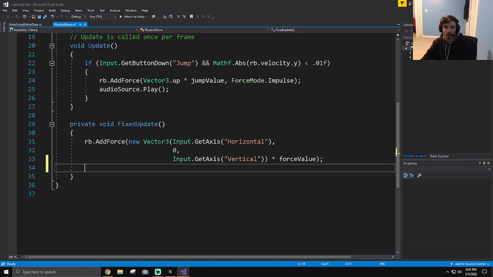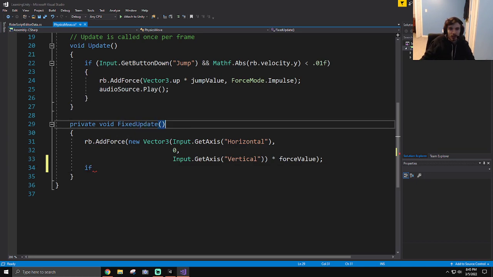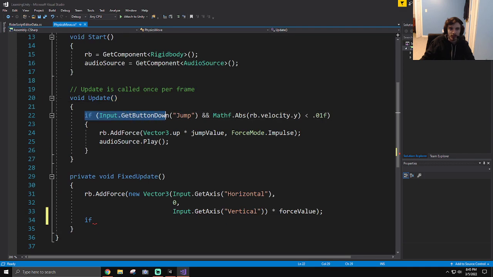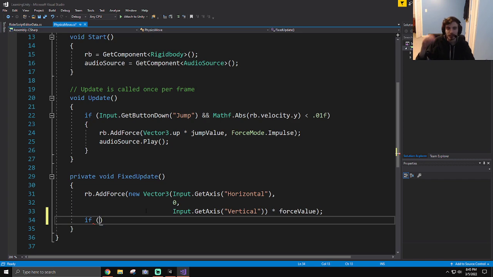I mean, wouldn't it just be easier if you just checked every, I guess that would just make it lag, wouldn't it? Like if you did fixed update or you did just update, you just did one of these things, right? I feel like this would make more logical sense.